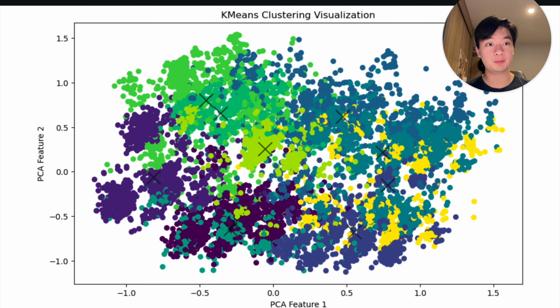So here we ended up with around 17,000 movies. You can see here the X is the midpoint of each cluster, and it's very mixed in between clusters. In total we chose 10 clusters. Of course these can be more fine-tuned, but we found that 10 is a nice well-balanced one.